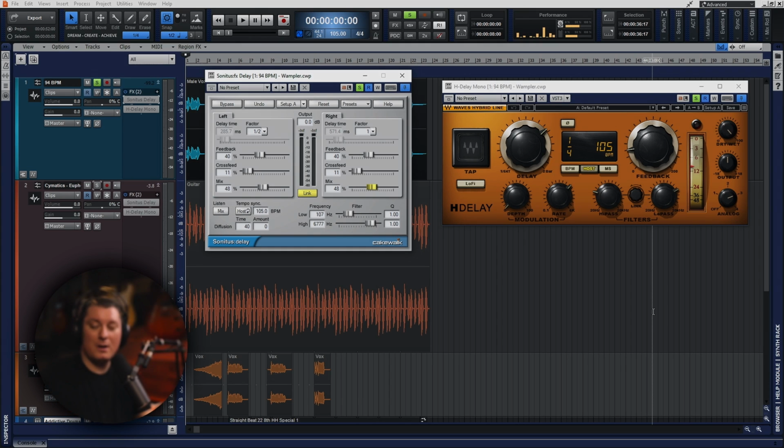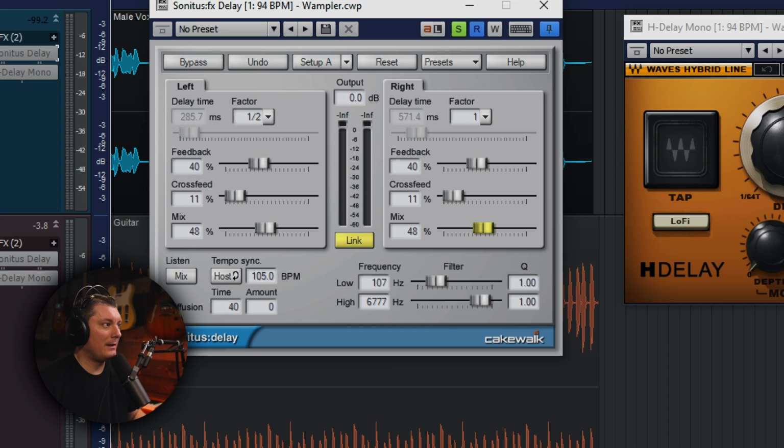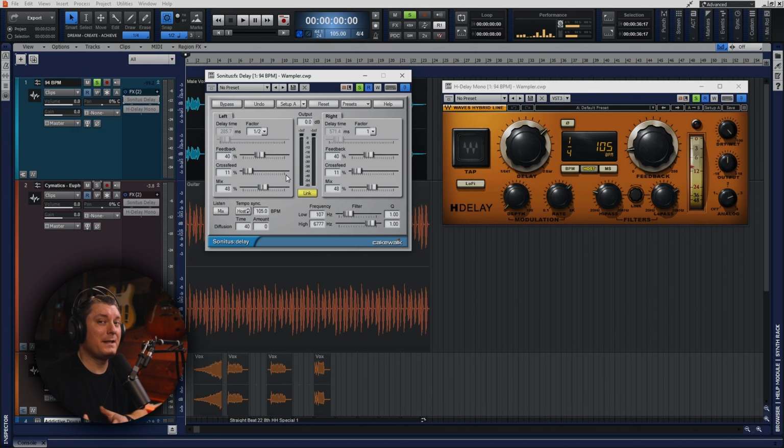And tip number 2 is to utilize your mix knob, whether that be on the Wampler Metaverse in this case, or on your plugins that we have here on the desktop. Now, with the Sonitus delay, this is a stock plugin with Cakewalk. You'll notice that right here on this area right here, I have a mix knob, or a mix slider in this case, which will allow me to mix the amount of that delayed effect in underneath the drive. So this then allows me to get the greatest amount of customization of that delay within my mix.